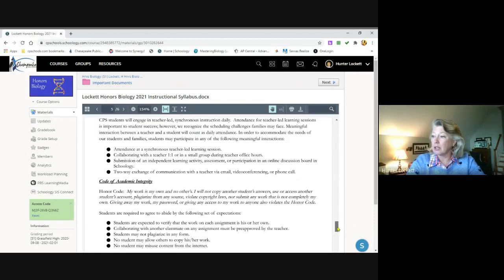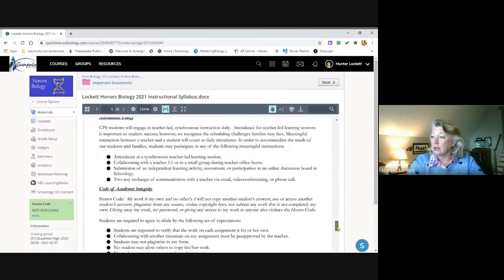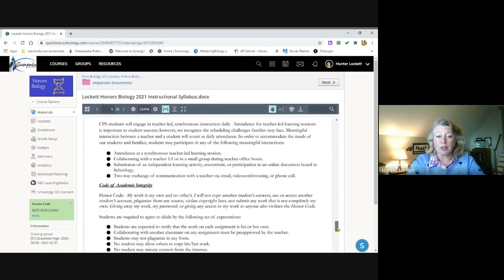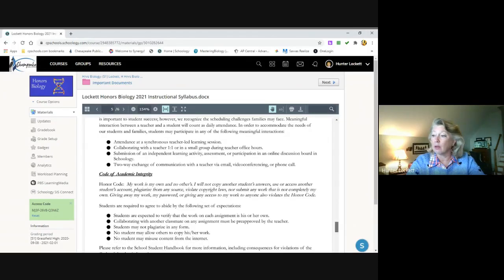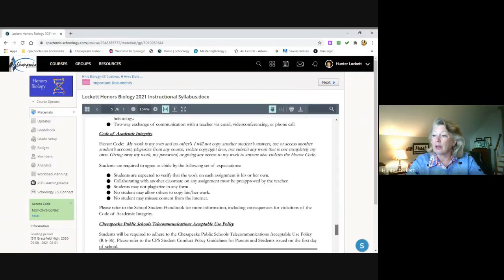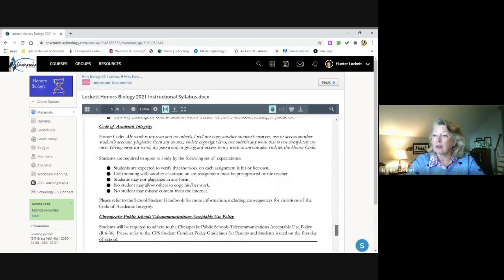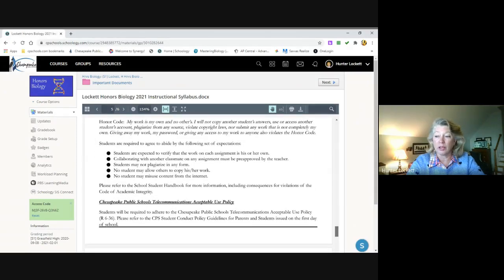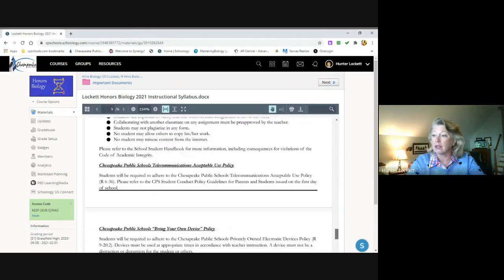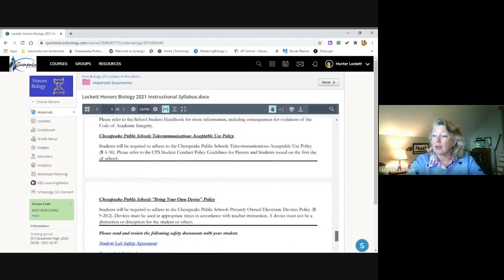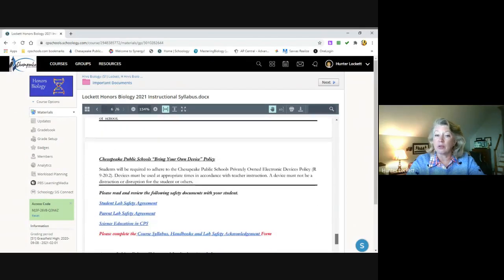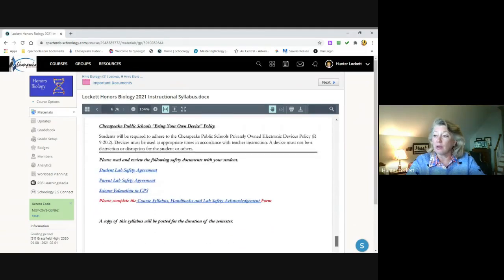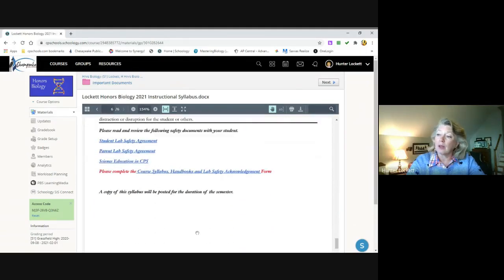Attendance policy is that students are expected to attend. I've had fantastic attendance, so I'm not even a little bit worried about that. The honor code is in place, and plagiarism and copying is not acceptable behavior. So hopefully the students will continue to do the great work that they're doing.